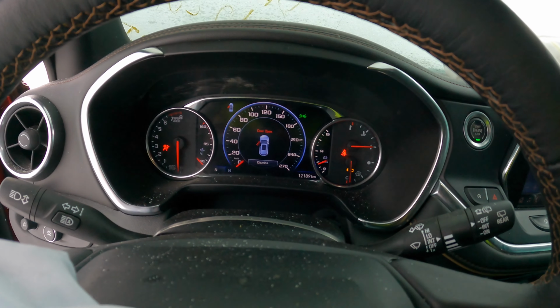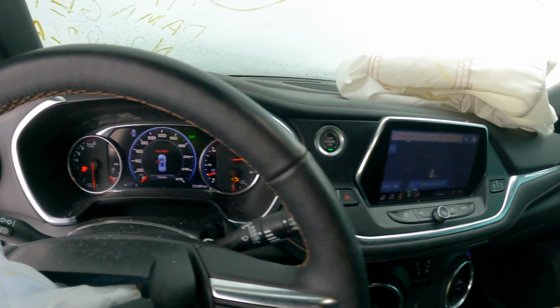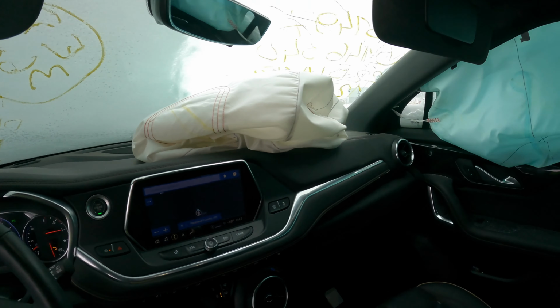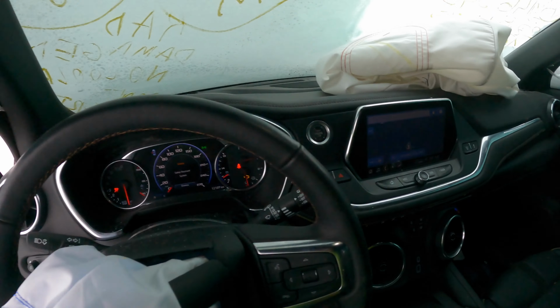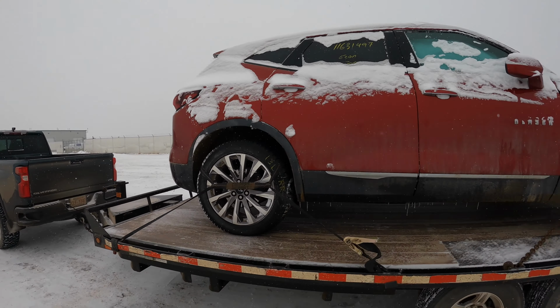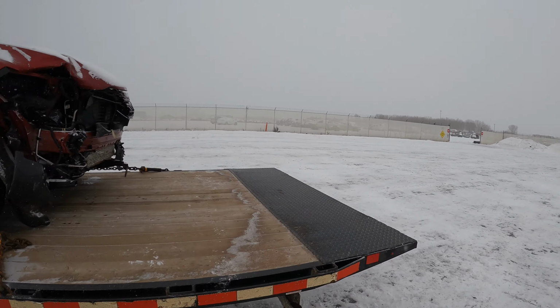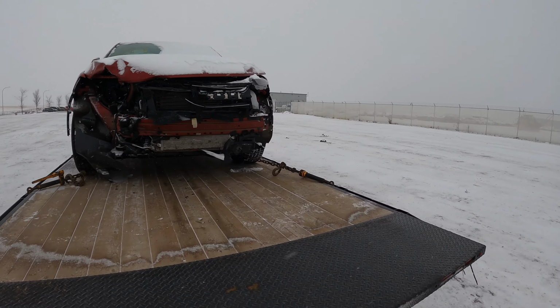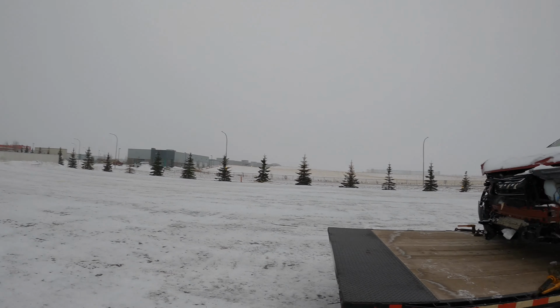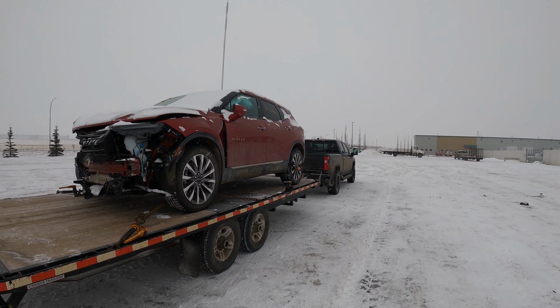That's what it's actually got, 12,186K on it. But it turns on and everything. It just kind of has the belt popped off on that, so I just need to roll it back a little bit in the trailer. Got her all strapped down, ready to head her home. Get it washed up in the shop anyways, but it's gonna be a long drive home because it's so freaking icy and shitty out today.